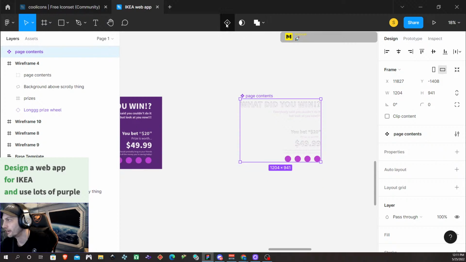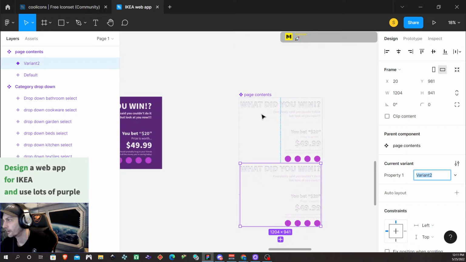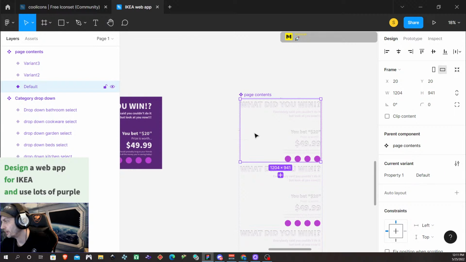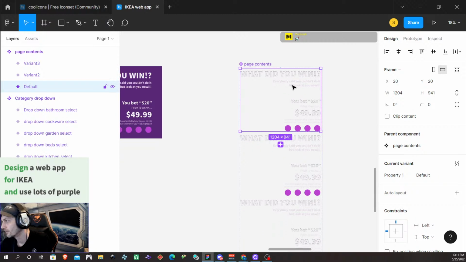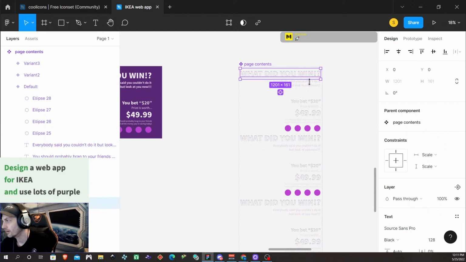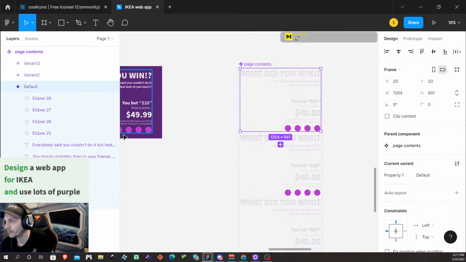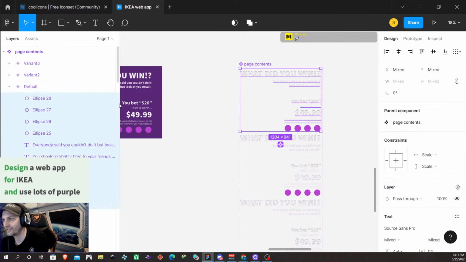We're going to create a variant, and another variant. So in this one, I'm actually gonna go in and disable everything. Let's do it this way.